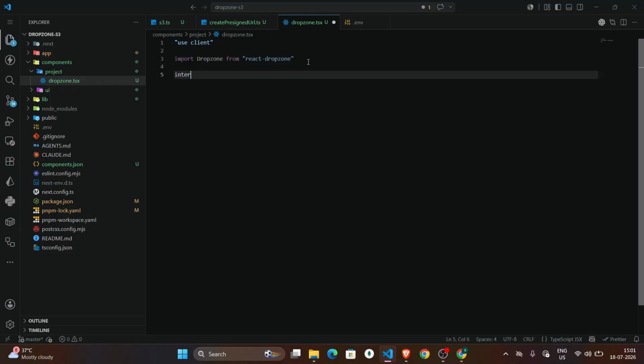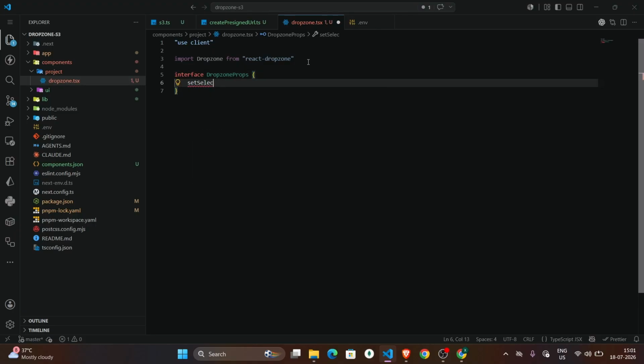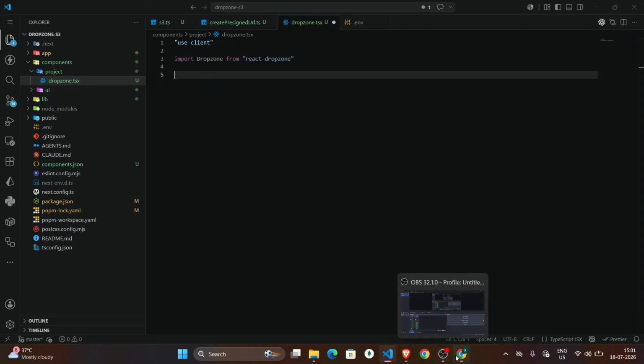And we need an interface DropzoneProps, set selected file. So let's remove it for now. You will get confused.